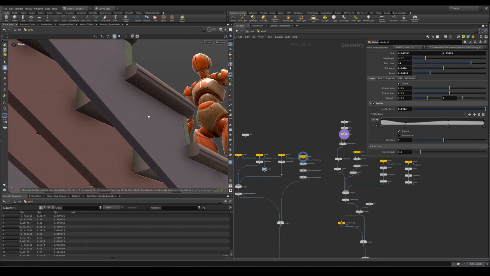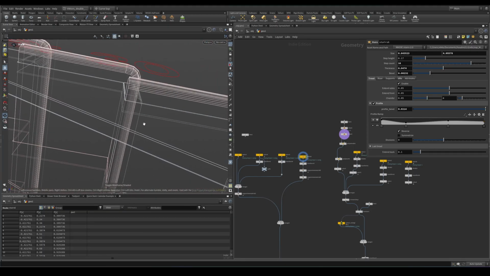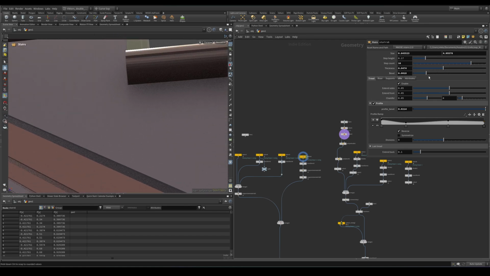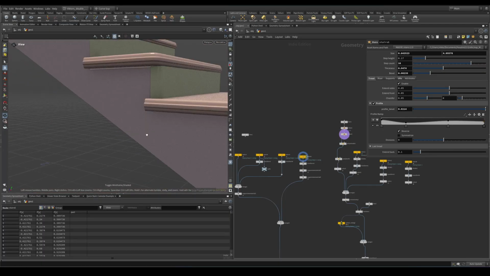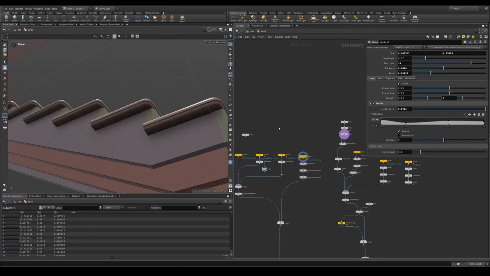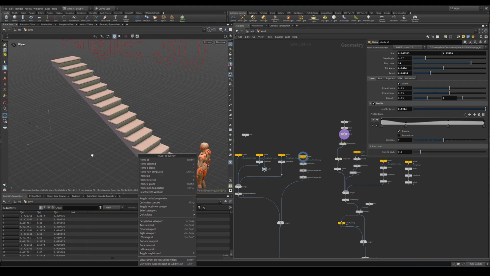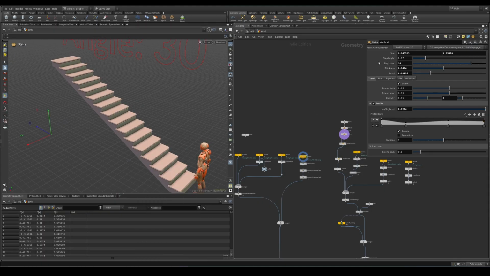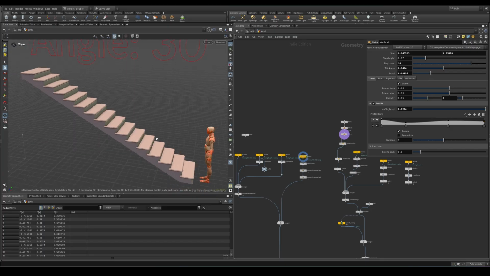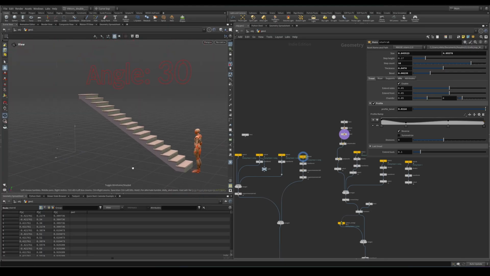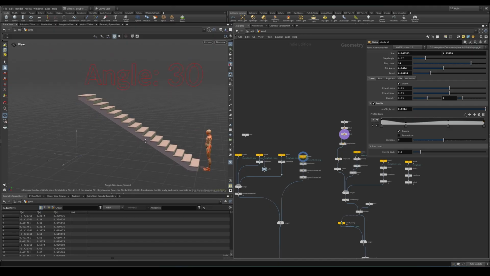There's also a bevel. The bevel is basically the universal bevel for all of these parts of the stairs. You can leave it or not. I actually like the bevel a little bit to give it a nicer look, but that's completely optional. So these are the main parameters that you should always pay attention to before you set up the rest of the stairs, because you want to be making stairs that are actually traversable.